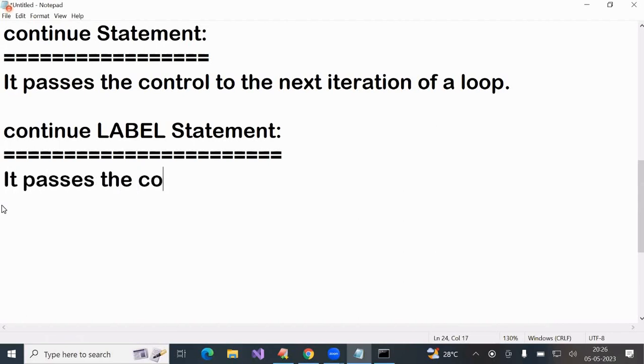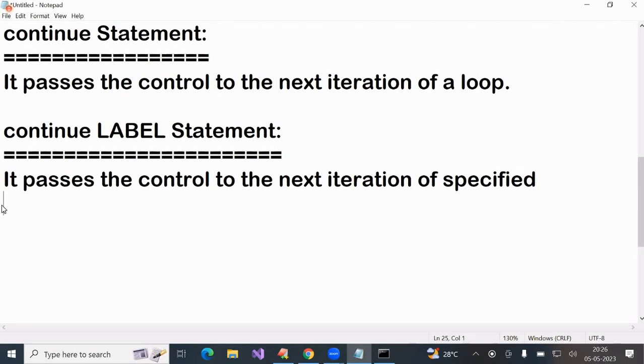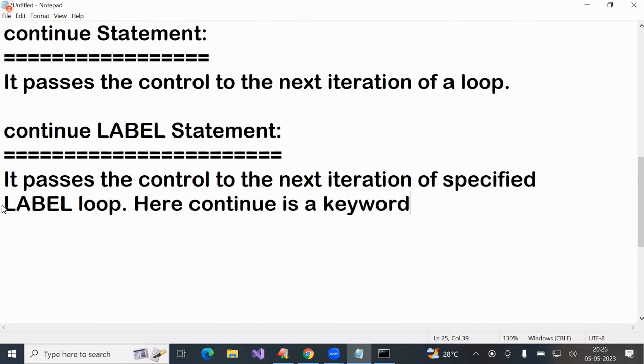It passes the control to the next iteration of the specified label loop.